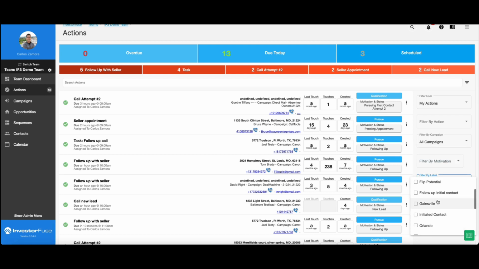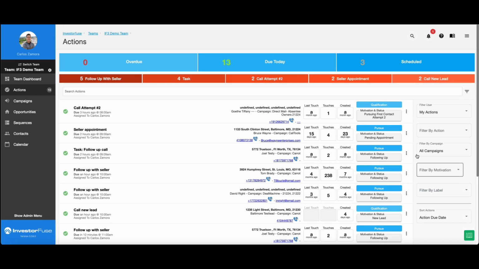So if I wanted to do specific labels, and I'll show you a little bit more of this in the opportunities section in another short video, but you can do a lot of multiple filter variables here when looking at your actions, and it's nice, simple, intuitive, easy to flip through, and that's why I pretty much call it a digital to-do list and a nice, simple way to keep you and your team organized, bought into a seller lead management tool, and at the end of the day, making more money in a more efficient way.